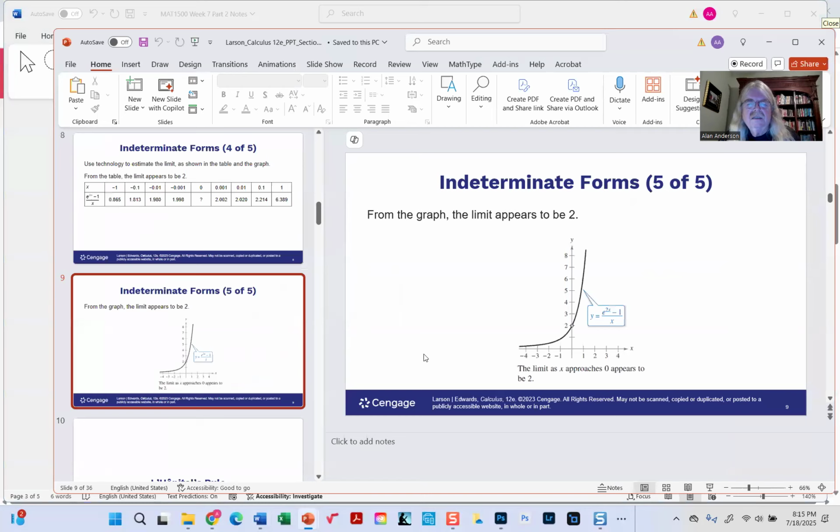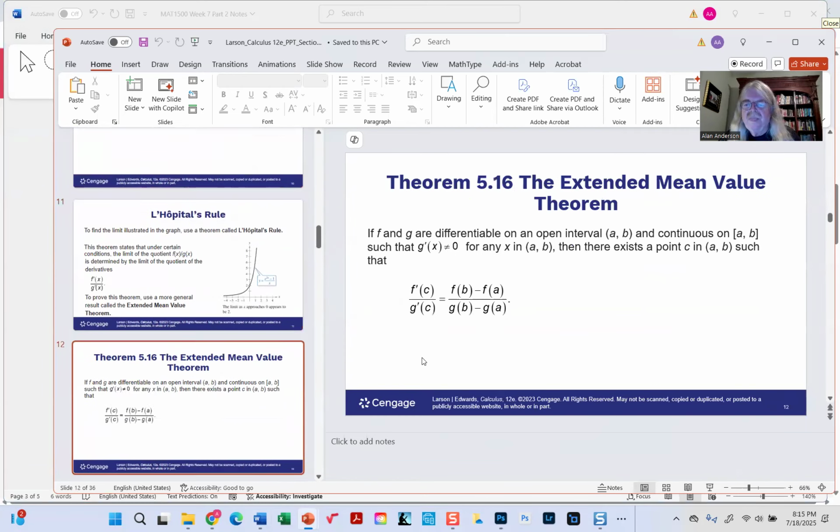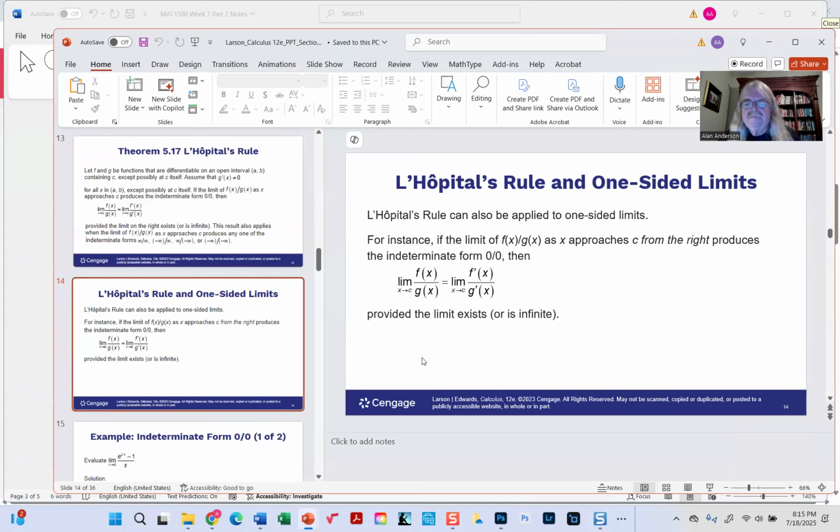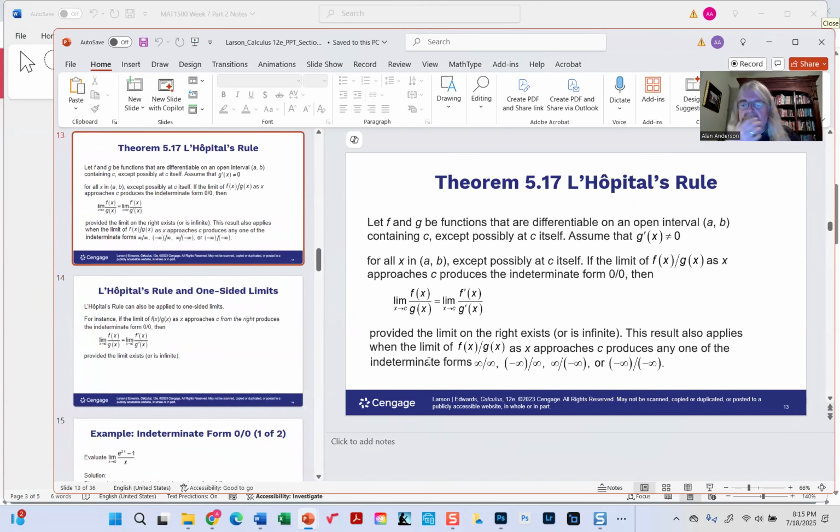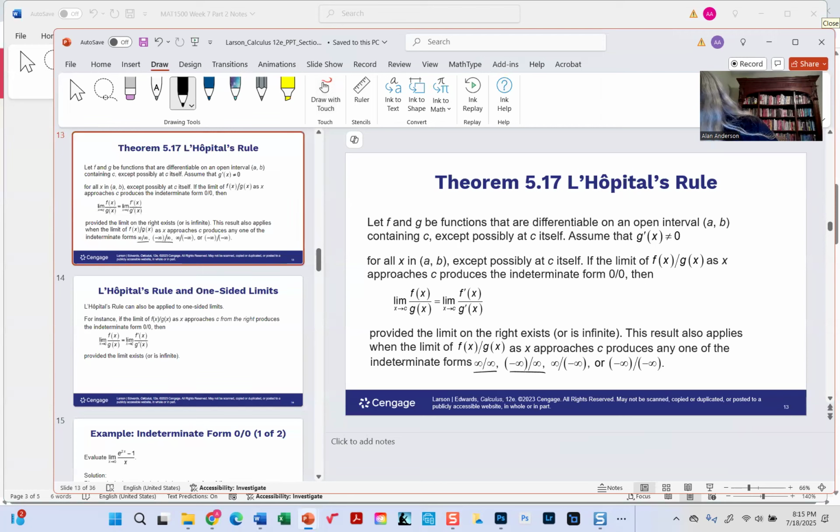All right, L'Hopital's rule, yes. So here they're deriving it a bit. Oh, by the way, they want you to know that I did say before that it has to be 0 over 0 or infinity over infinity. It turns out that actually, with the infinities, the sign is of no consequence. In other words, you can have infinity over infinity, negative infinity over infinity, infinity over negative infinity, or both of them negative. It still counts. So in other words, we don't have to pay attention to the sign of the infinities. As long as it's infinity over infinity or 0 over 0, then we can use L'Hopital's rule.